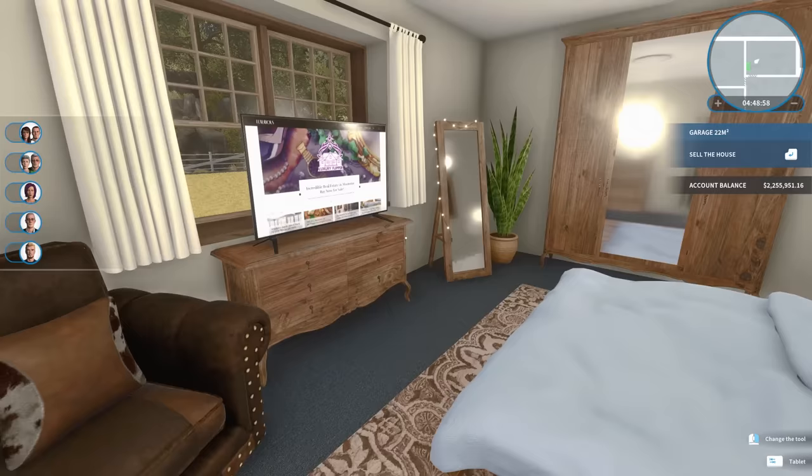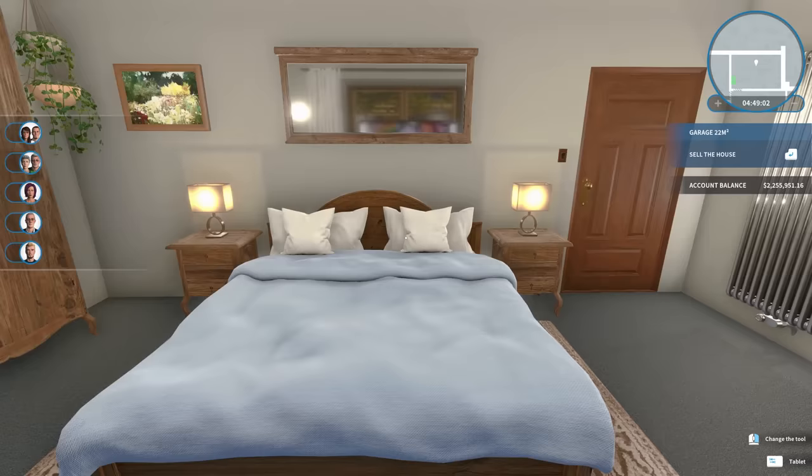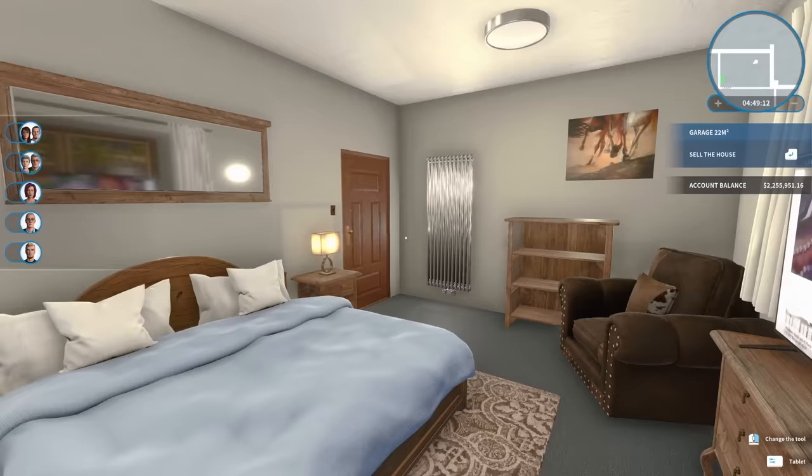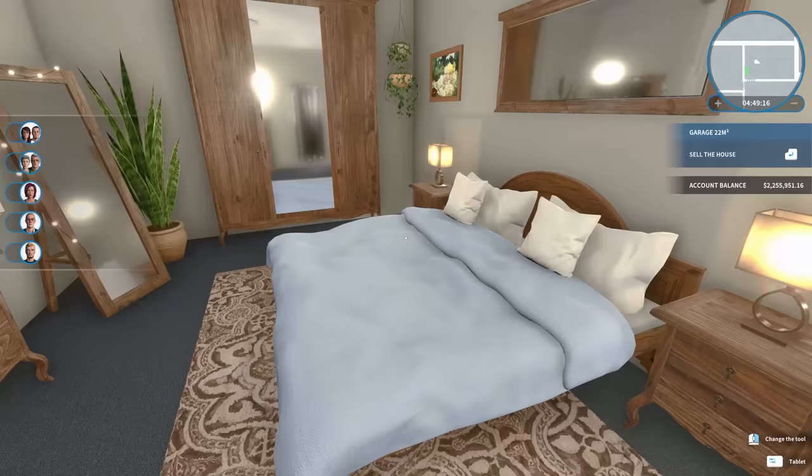So, nice big double bed, bedside tables, big wardrobe over there, mirror. Decided to put a TV in this room, a little armchair just for sitting down and reading books or whatever, and then a couple of decorations. Kept it really simple. I think it turned out great. I'm happy with it. Just a nice, small, simple bedroom.